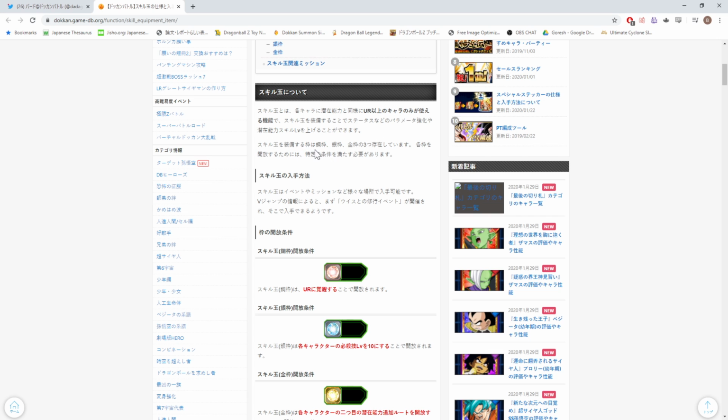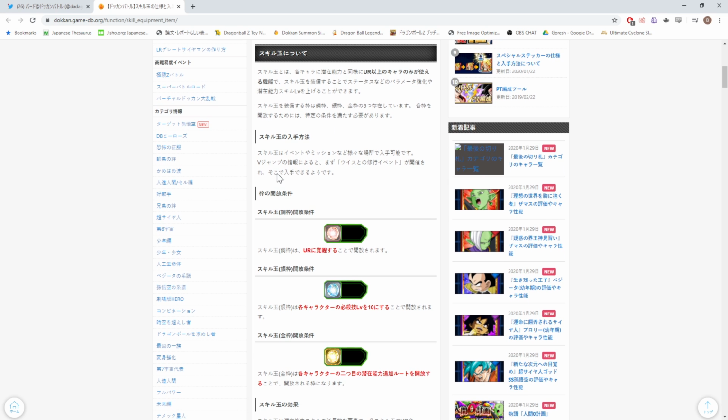Okay, so there's 3 types, I guess, of equipable skill orb slots in the game right now, which are bronze, silver, and gold. And to unlock each skill orb slot on your character, there are different requirements set for each of them. So, you can get skill orbs through missions and through other areas. And then V-Jump mentioned that there's a new event called Whis' Training, and through that, you can also get skill orbs.